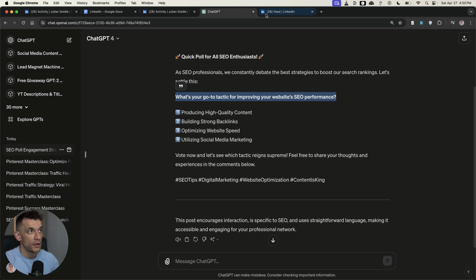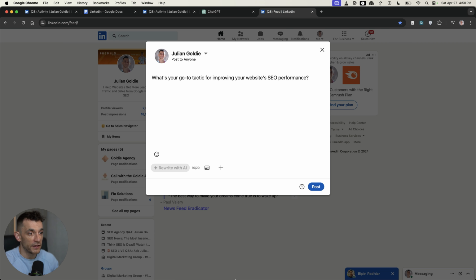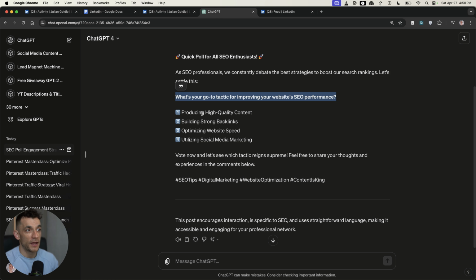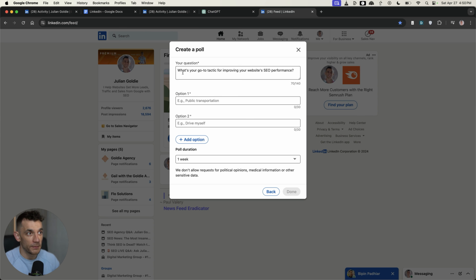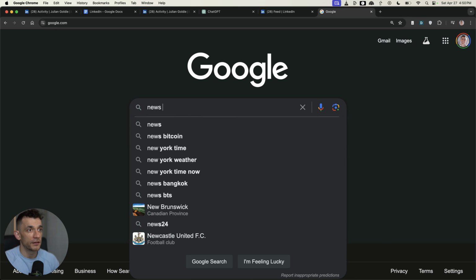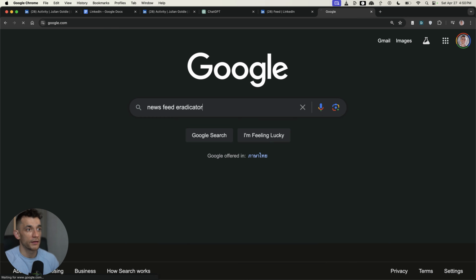Same for my team. And so I'd always recommend having a news feed eradicator so that you don't get distracted by other people's content. Because when you're on these platforms, you want to be a creator, not a consumer, right? You want to create far more than you consume. That's how I can post on 10 different platforms every single day between me and my team, because we are basically indistractable. And if you want to get access to that news feed eradicator, let me find it here.